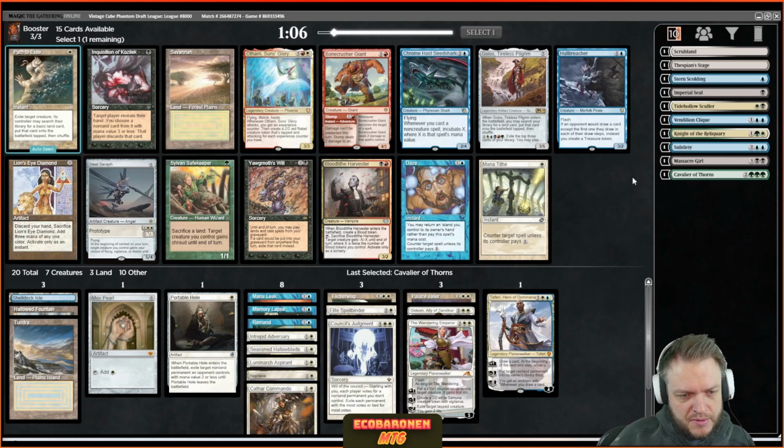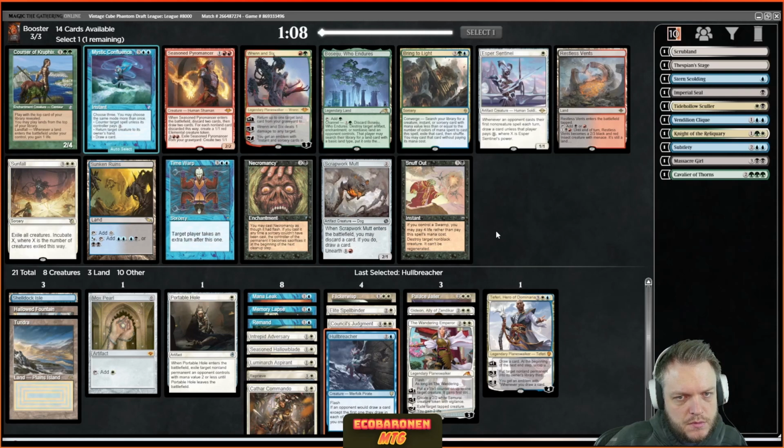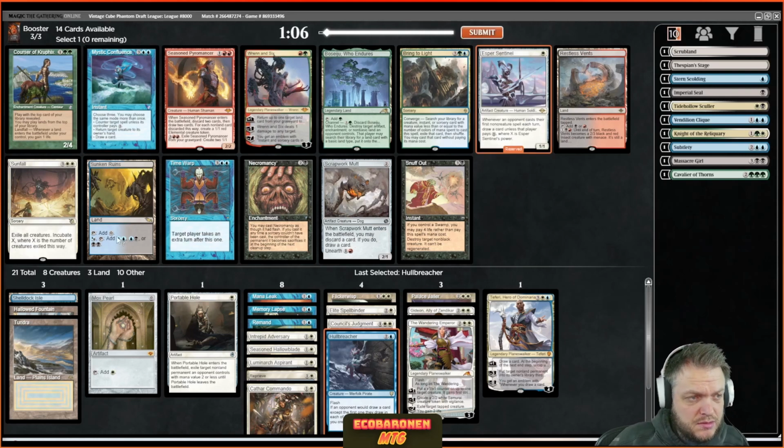It's going to take a lot for me to get away from that card, though. That can just shut down entire decks. It's not going to synergize with anything in my deck, but it's going to hurt every deck out there. Daze is also cool. Daze and Mana Tithe, love those cards, but I think I'm supposed to take Hull Breacher here. And here's Esper Sentinel. Okay. That's not bad. I'll take Esper Sentinel over Mystic Confluence. I think that's fine.